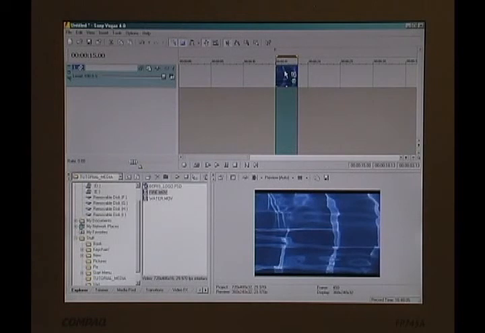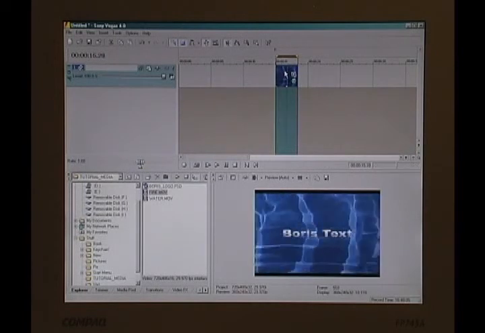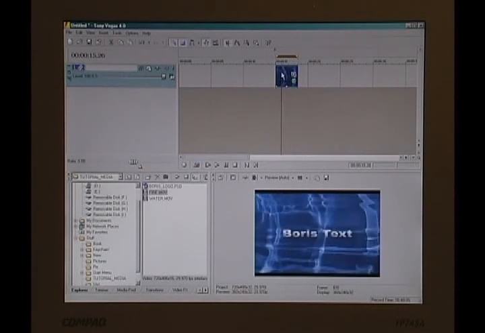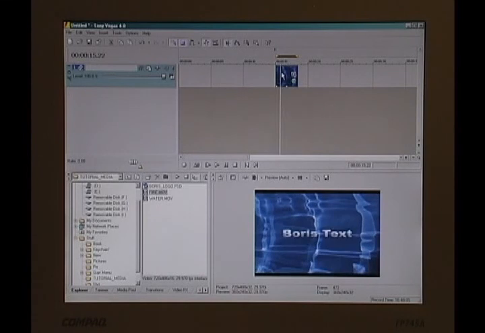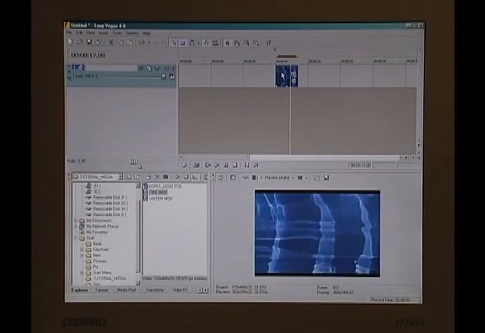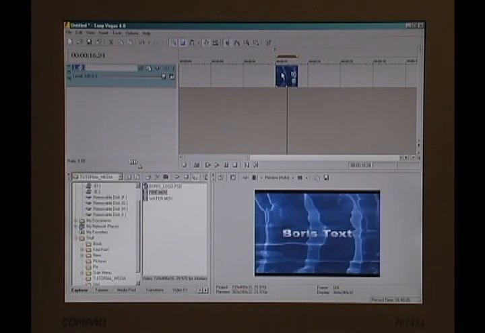There's one final thing I want to show you in Vegas. Say you want that text, but you want to be able to move it. At the last minute, you decide, your client decides, more likely, that you don't want this text to come in right when that wave hits there. You want it to come in somewhere else, and you want to be able to see it both ways. Okay, let me fix this for you.